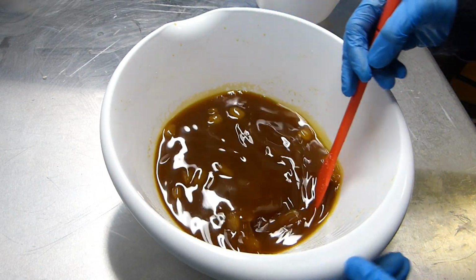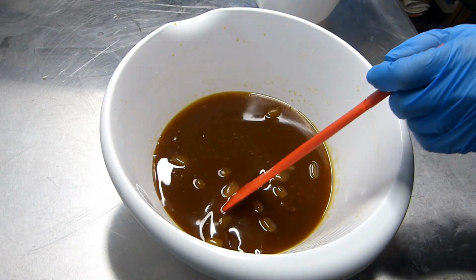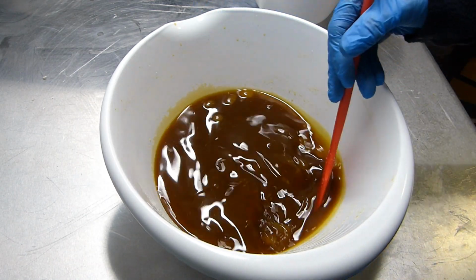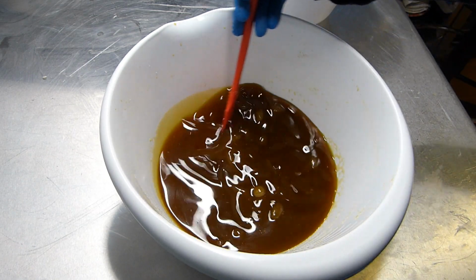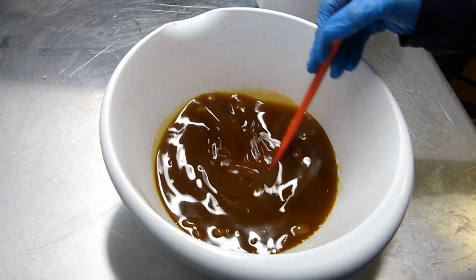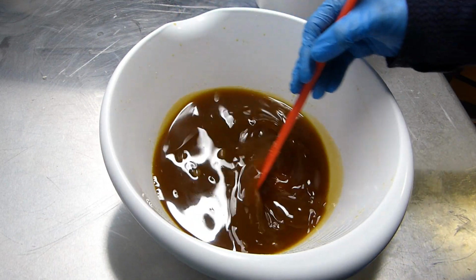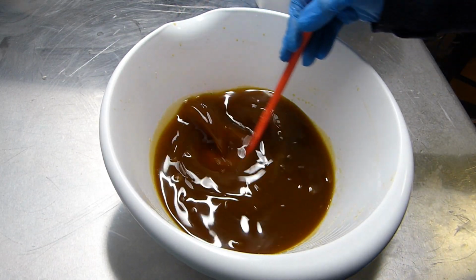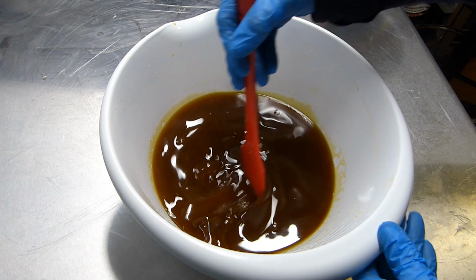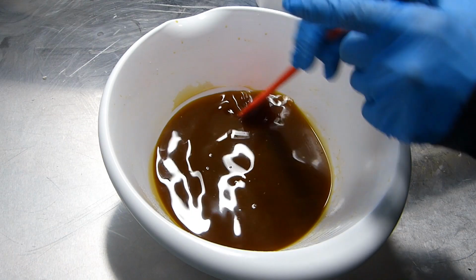Another couple minutes. I do have all my oils all ready in my crock pot. I'm going to turn that on again. I had it melted and I turned it off while I did my other batch, because if I had any volcanoes, I wanted to make sure I could handle it. I hate when I have two volcanoes at once. It's just not fun. But no volcanoes with this and the other batch, so it was very nice. So that's what I'm expecting with this one. And you can see we're all dissolved and there's no more ice cubes left.